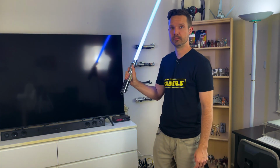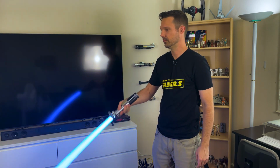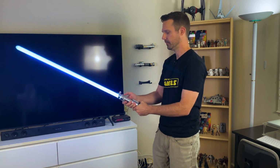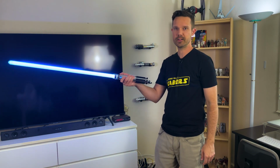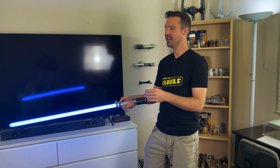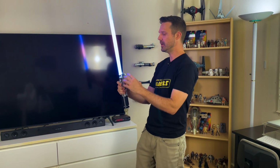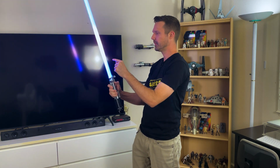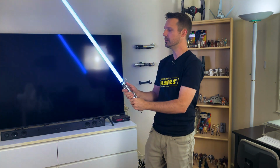So smooth swing. Flash on clash, blaster deflect is aux, right? And then lockup is aux and then clash. And it is dynamic, so depending on the angle of the hilt, it'll change where the lockup is located. As you go further up, it's further down, etc. So kind of just like you're in a real duel.